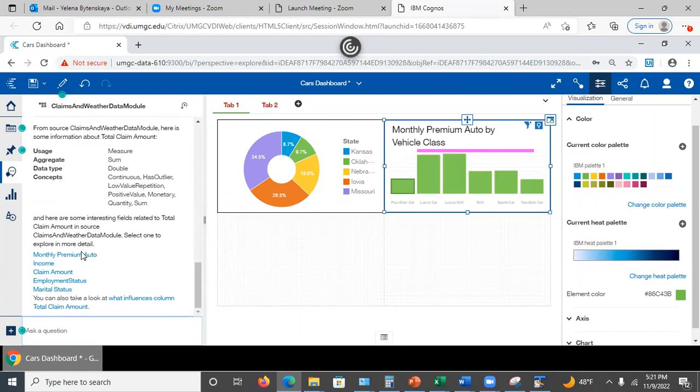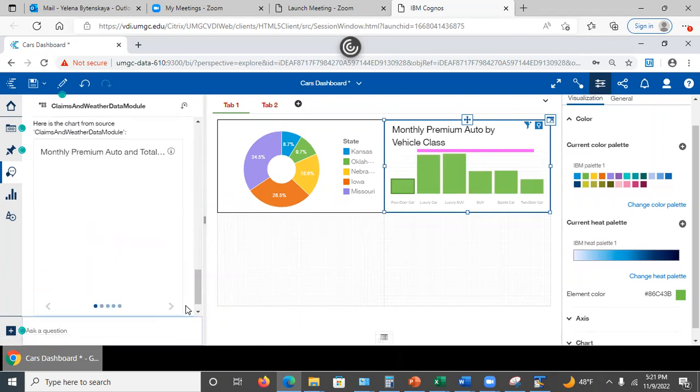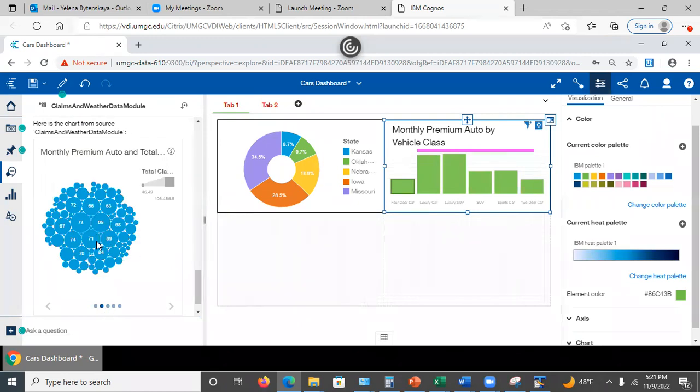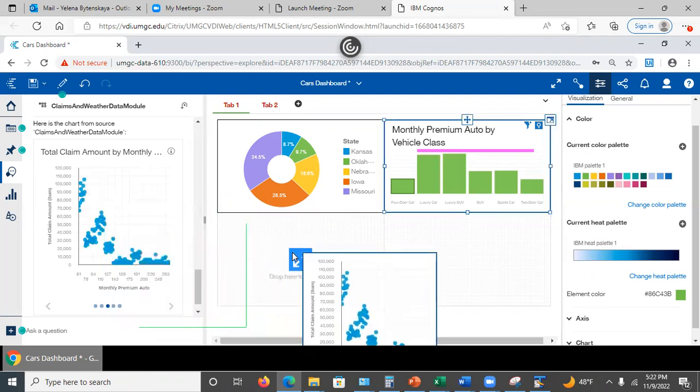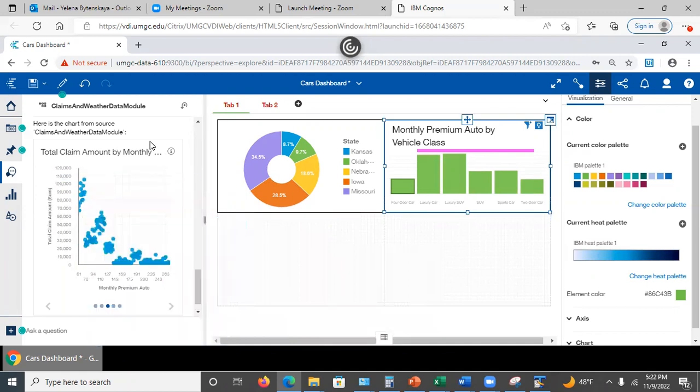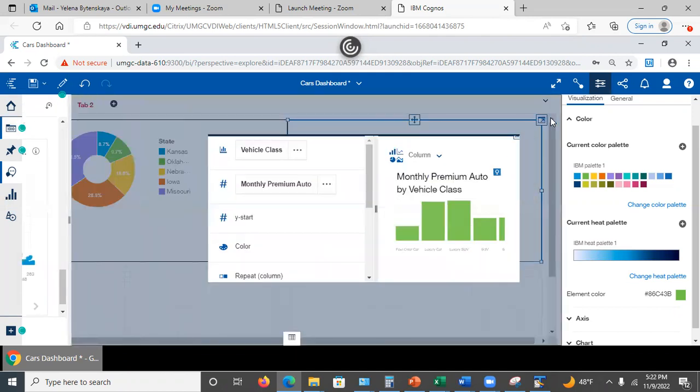that can be related to the total claim amount. And perhaps I want to look at the monthly premium info. See this? So here are the visualizations that you got, and you can just drag and drop these visualizations to your dashboard copy, right? You can use these visualizations from here. Just simple as drag and drop, right? Just drag and drop if I wanted to do that. Okay? So that, and you can always, like I did, I created some from scratch. Then you can also make a copy of the existing ones.